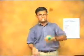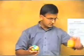Step one. Let's do it the other way. I dropped it. Let's work with the other ball. Step one. Now, if you look at the Rubinstein's revenge, what exactly happens is that when you have two balls doing this, the third ball is just going to the extreme corner of the pattern. Now, it's really difficult to notice this, but if you have an eye for how the three balls are behaving, notice one ball going at the extreme left and the same ball going to the extreme right.